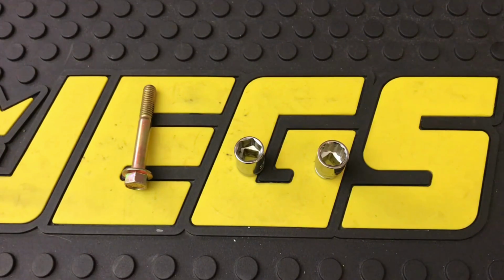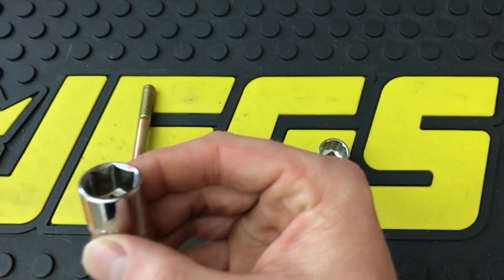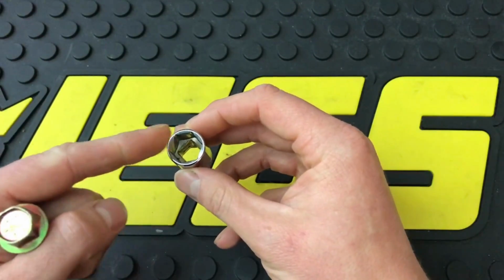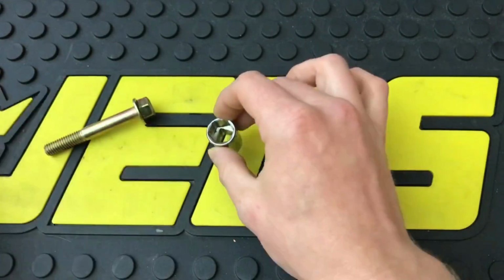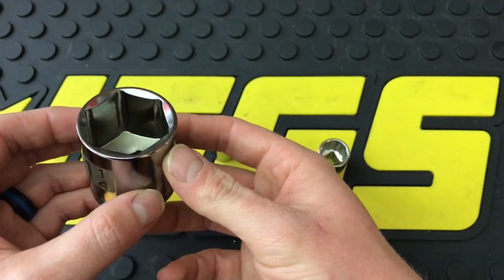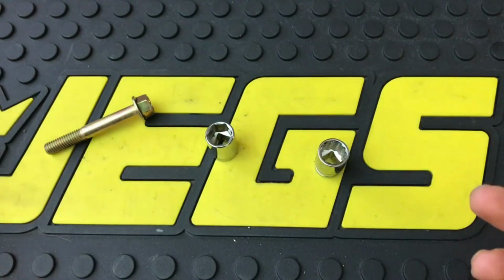6-point sockets have rounded corners and edges to allow the socket to easily slide onto the fastener. And what I mean by that is not only are the corners rounded in there, but the entry to the socket is also rounded in order to easily get it over a fastener. If it was perfect points, you would have a hard time perfectly matching up. This allows you to easily get it onto the fastener. And just to show you a little bit better, this is a bigger Craftsman socket, 1 1/4 inch. You can really see the rounded corners and entrance to the socket to allow it to easily get onto a fastener. That's what that design is for. The walls, the thickest part, are designed to actually absorb that torque that you're putting on a fastener.